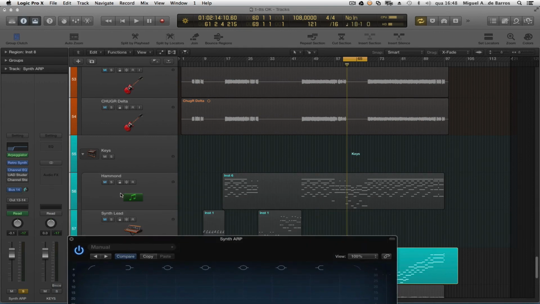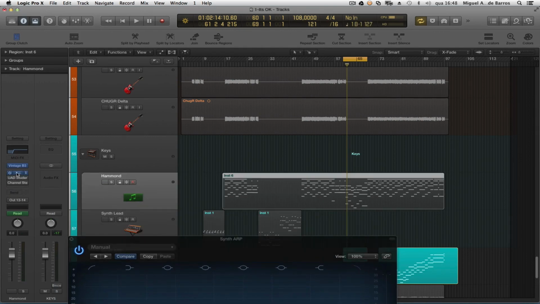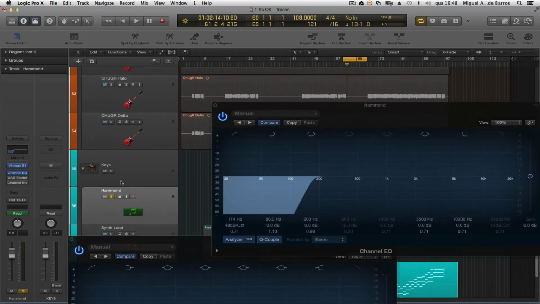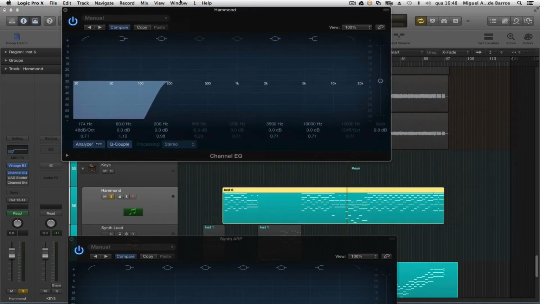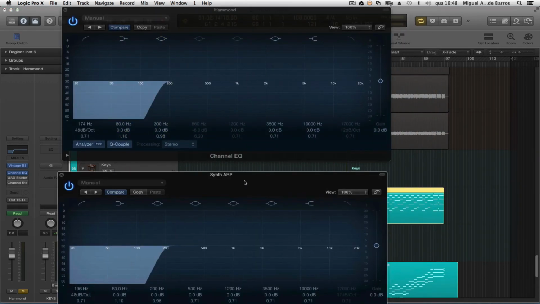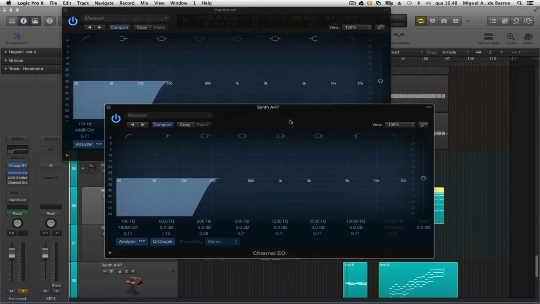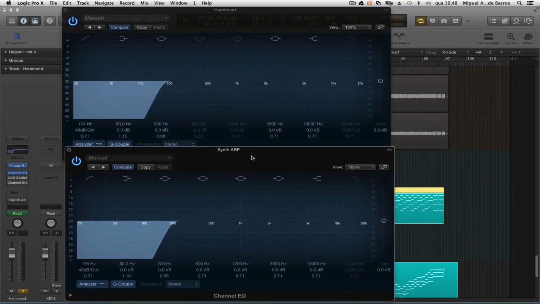Let's listen to these two instruments with and without the filters. You'll see that it makes a huge difference. Makes a huge difference. Okay, this is with the filters, and I'll switch them on and off.